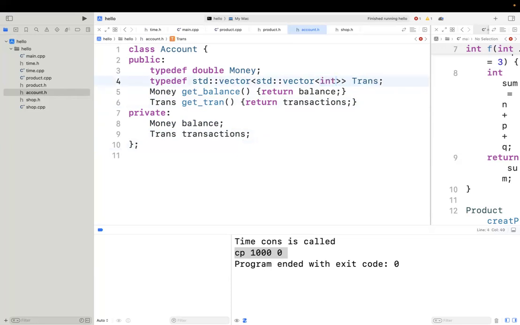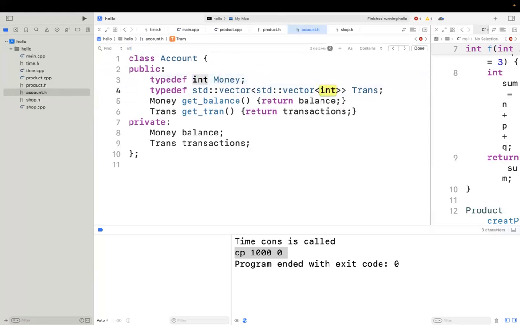So that is typedef, the usage. First benefit, you can reduce the time to modify the things you want to change, right? Even if you are trying to change money from int to double, you are searching for integer, but there are many places integer appears. So it's very hard to do.